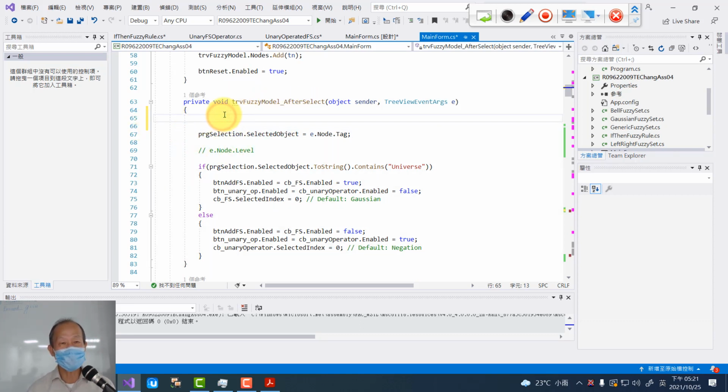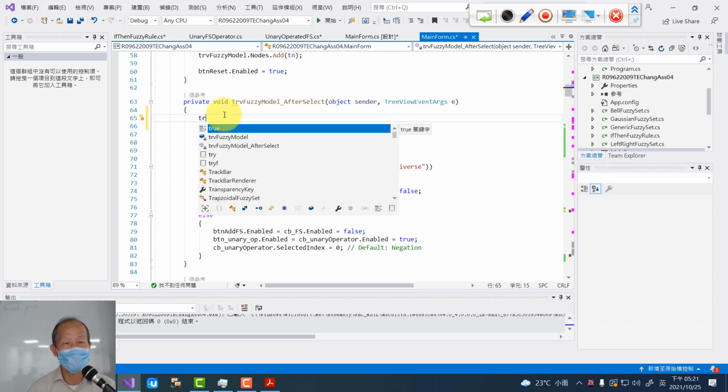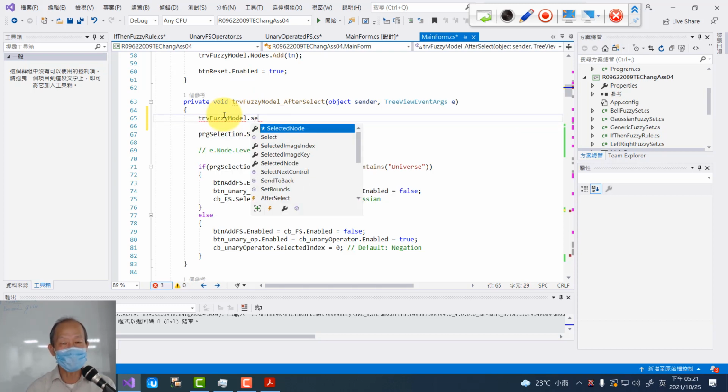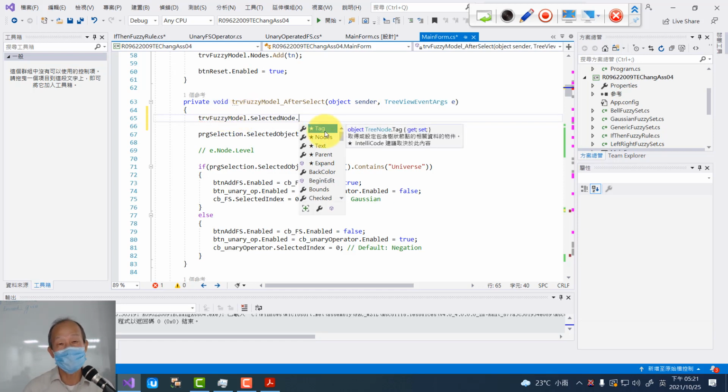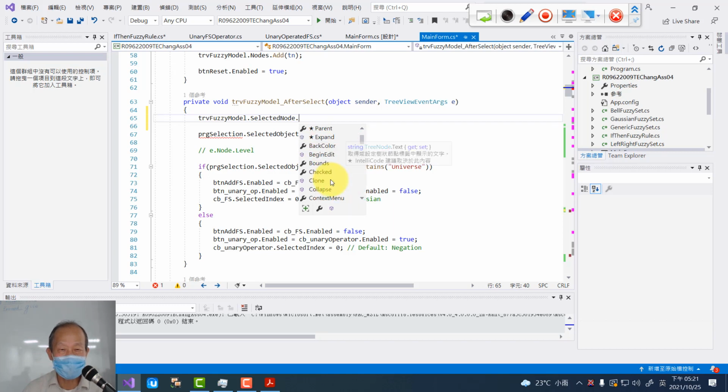If you access the tree view TRV fuzzy model, selected node is the attribute. Once you get a selected node, there's a tag, right? We kind of secretly hide our object there. Since it's a node, it can always have its children. We have the text, and here you need to know there is a property called label.